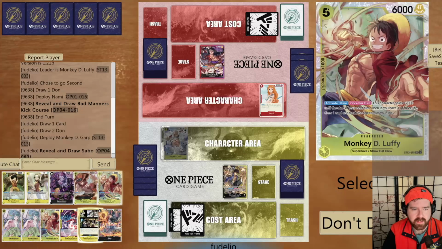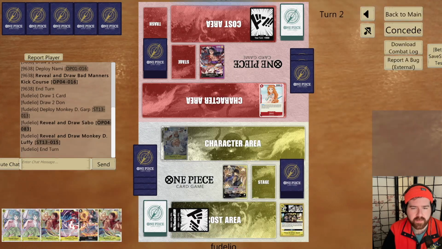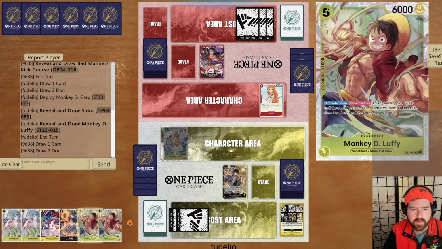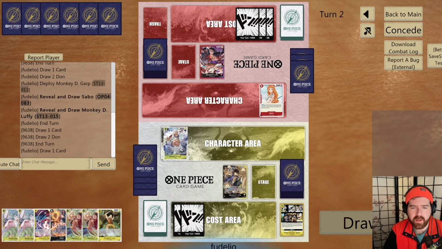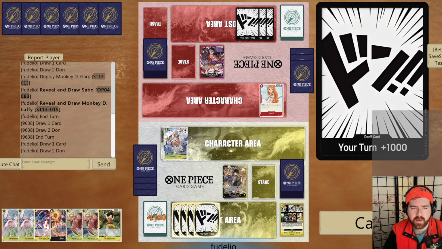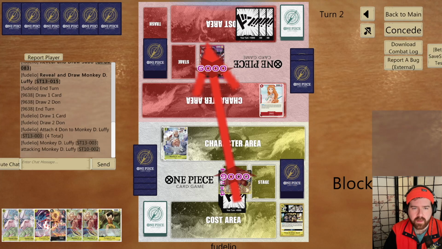We have none of the kids. I think this Luffy is just so good though, in this matchup. But we gotta be able to get it on the board, right? I think if we get it on the board, we don't attack.